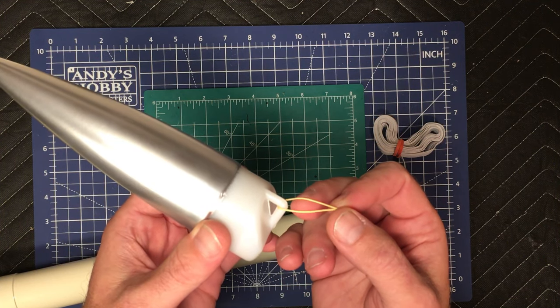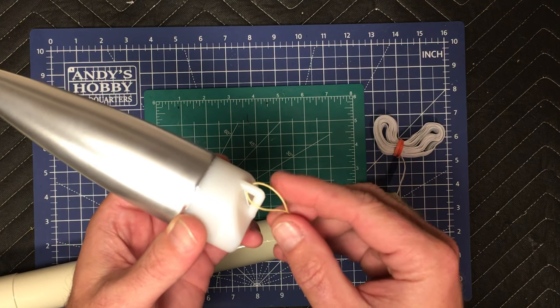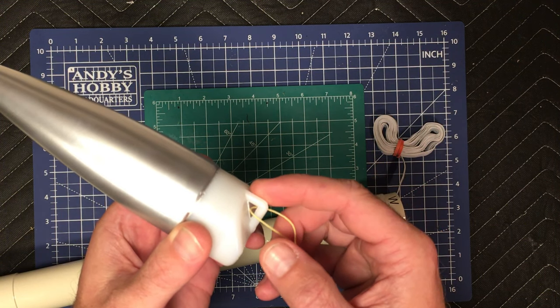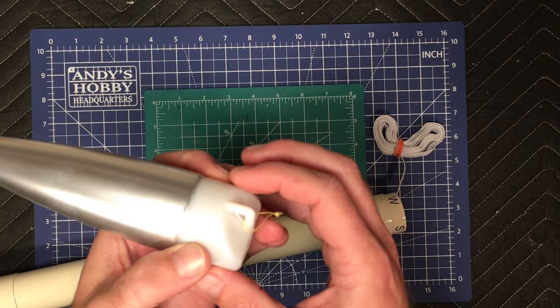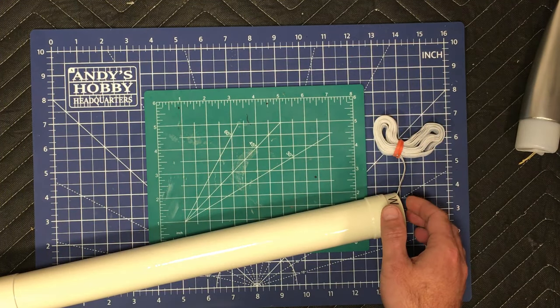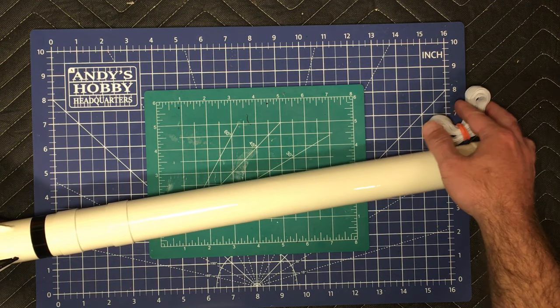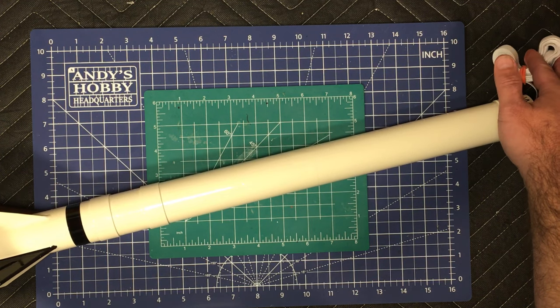The altimeters, the parachute, the shock cord, everything will pivot off of this looped cord as opposed to the plastic, just to kind of simplify things. So that's that. The body itself was painted with what they call for, Rust-Oleum Navajo White.